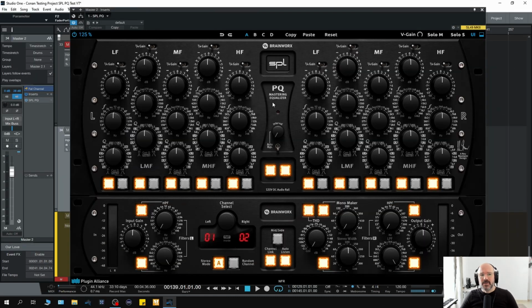So let's have a listen on another master. This time what we're going to do is we're going to use it in mid-side. Reason is, on this particular master, when I did it for the client, I wanted to open things up a little bit. It needed a bit of width, and I didn't really want to use a stereo width on it at all, or any imaging plugins. So I just used the old trick of opening up the highs a little bit. So let's have a listen on this EQ and see what it can do.